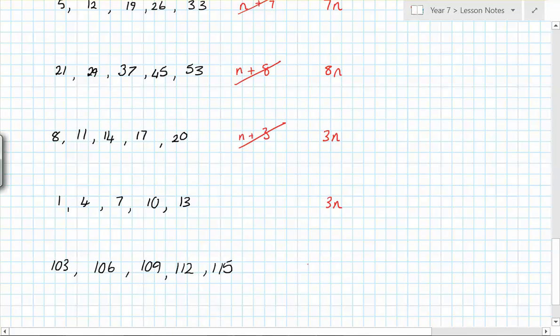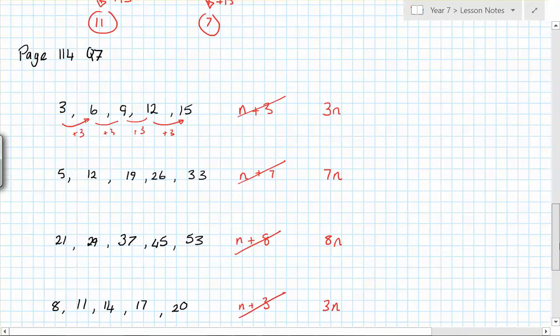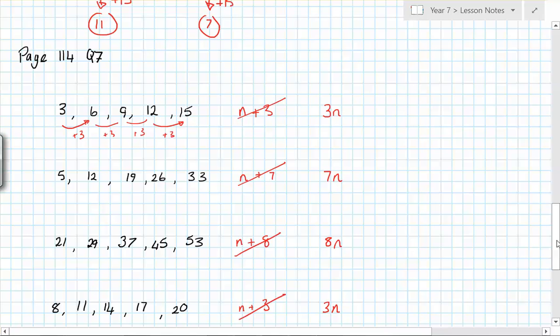If I go down a bit more, this one would be 3n. This one would be 3n. Look how many 3n's we've got, but they're all different sequences. So now, the plus 3 means 3n, but now we've got to figure out the difference. Okay? So this first one, we check. 3 times 1 will give me 3, so it looks like I don't have to add anything on. Just check 3 times 2. So this one is fine as it is.